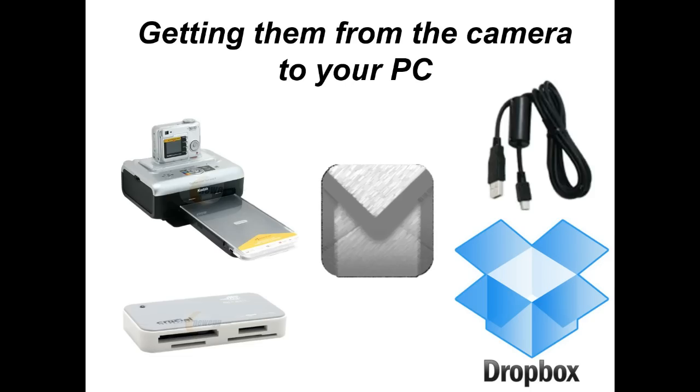And I use something called Dropbox. Now, they give you a free Dropbox, which they're starting to promote now, and I've upgraded. So now my wife and I take pictures on our smartphone. When we're connected to a Wi-Fi hotspot, it uploads our pictures to our Dropbox, which we're able to then access on our computer. So it's essentially a wireless connection. Every picture I take on my smartphone ends up in my Dropbox account. And my wife's does the same, and we share one account, and that's really nice.